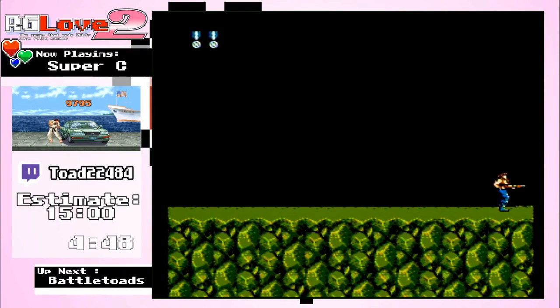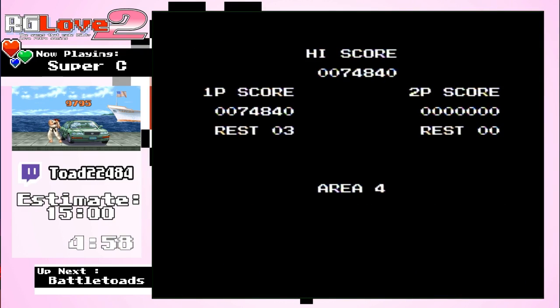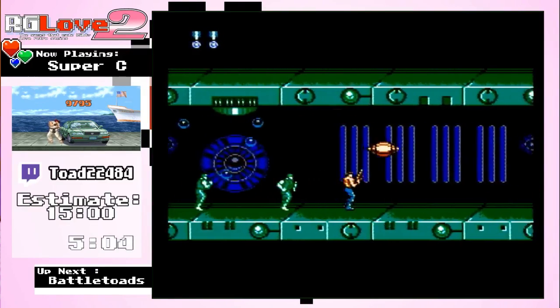But they actually reduce spread damage by, I think, 50% for bosses in this game. So, you do less damage. You can still completely destroy bosses in this game. But you do less damage.